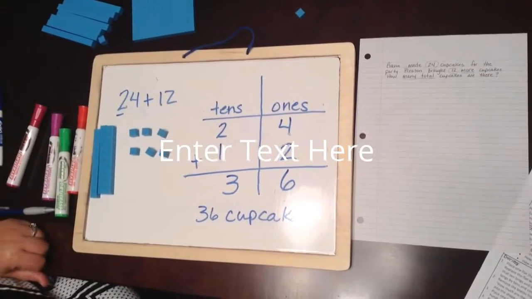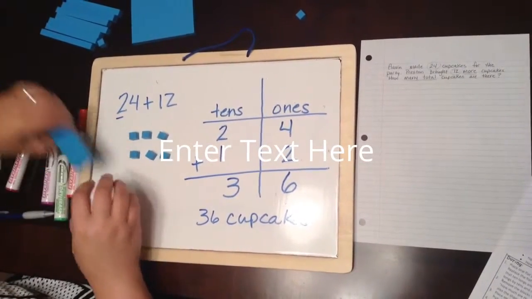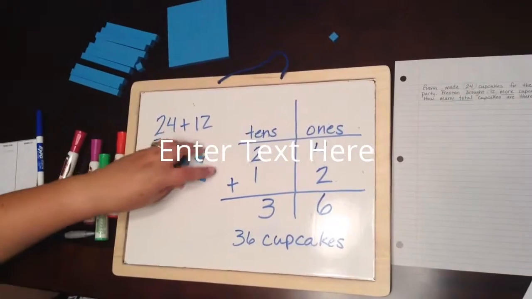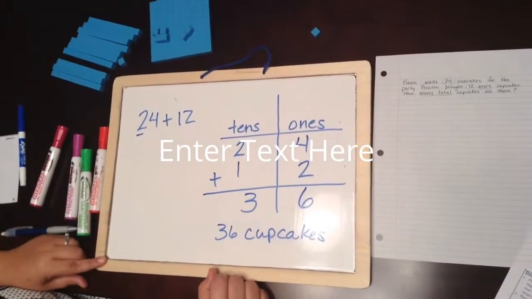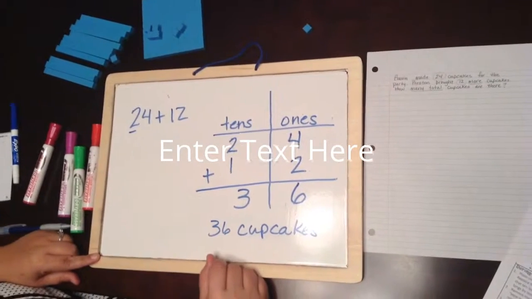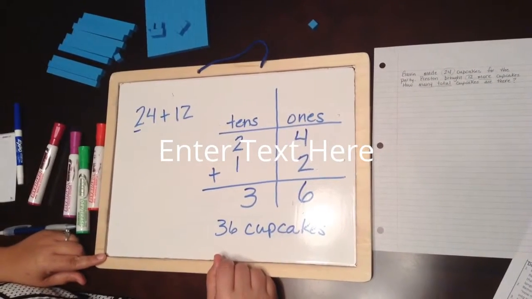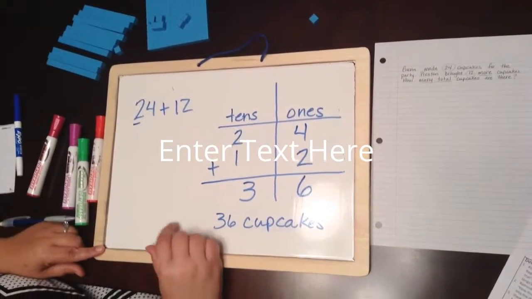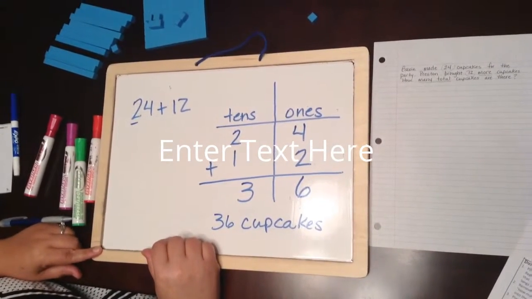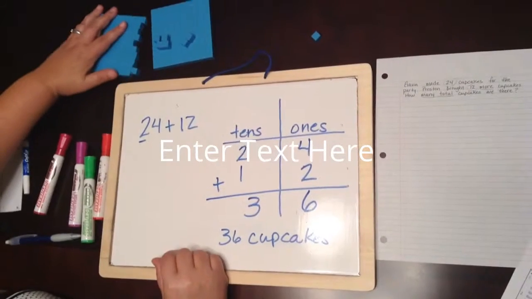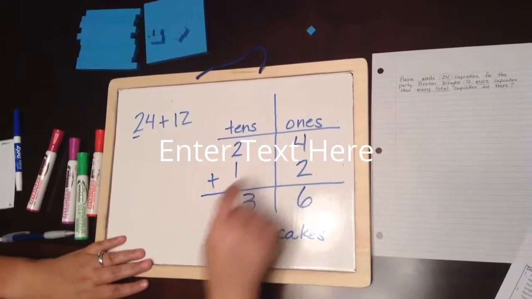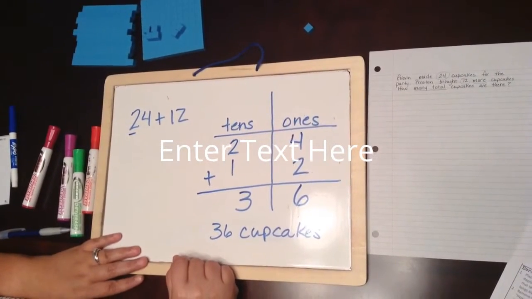So you can use these base 10 blocks to go ahead and help you, or you can also use the place value chart that we just used to help us add the numbers together. And then next I'm going to go ahead and give you some more problems like this for homework this evening. Just make sure if you don't have any type of base 10 blocks, you could always use the place value chart to help you with these problems at home.